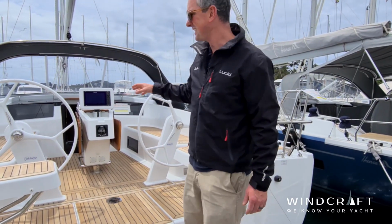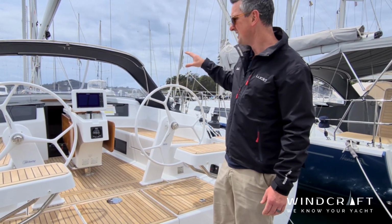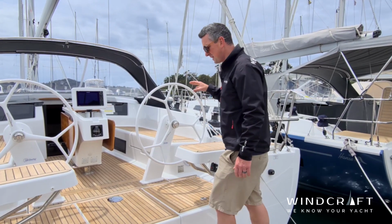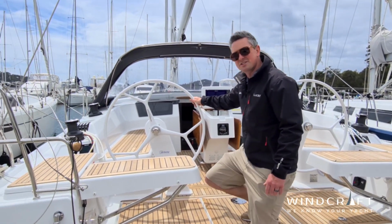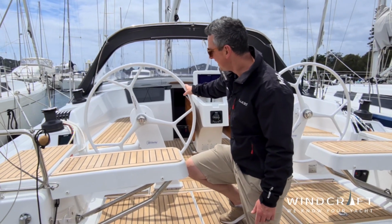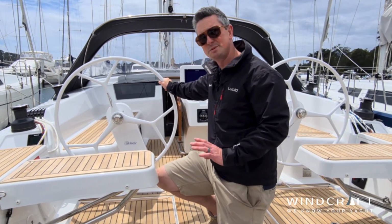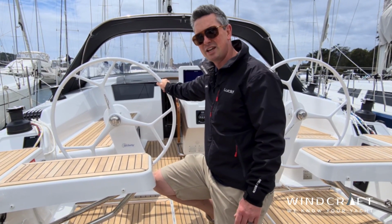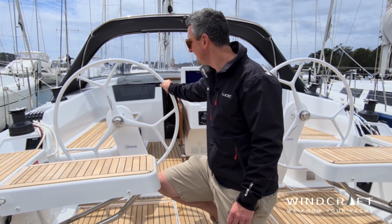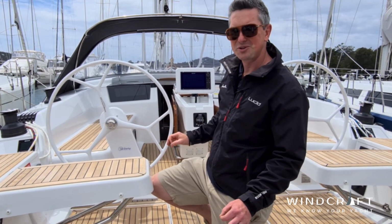Now, something else you'll see, she obviously looks brilliantly sparkling clean and fantastic, but one of the cool things that's becoming more and more popular are these carbon Nautica wheels. Now, as I might have mentioned in another video, despite the name Carbon Nautica, they're not actually carbon, they are fiberglass, but they're still considerably lighter than the steel and leather trimmed equivalents. And in this dazzling white, they look very contemporary and very cool.